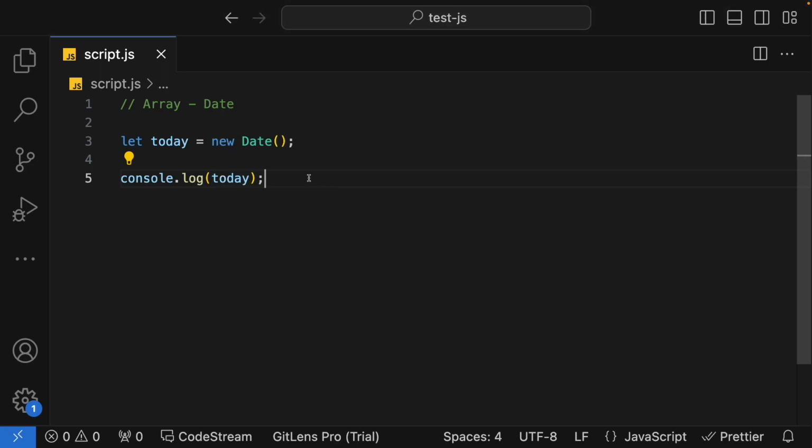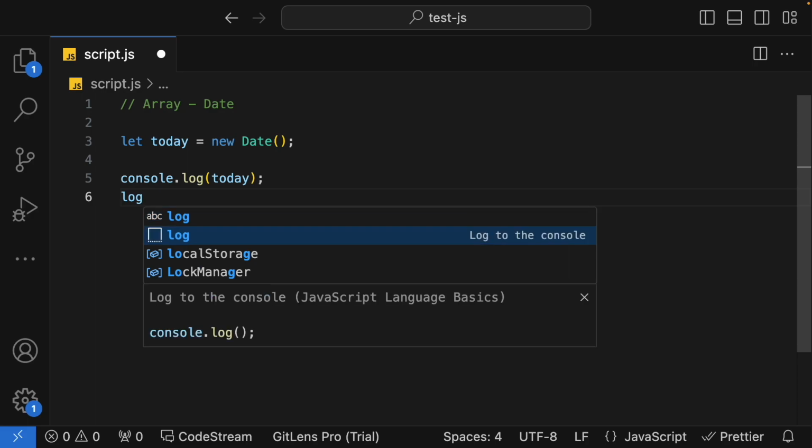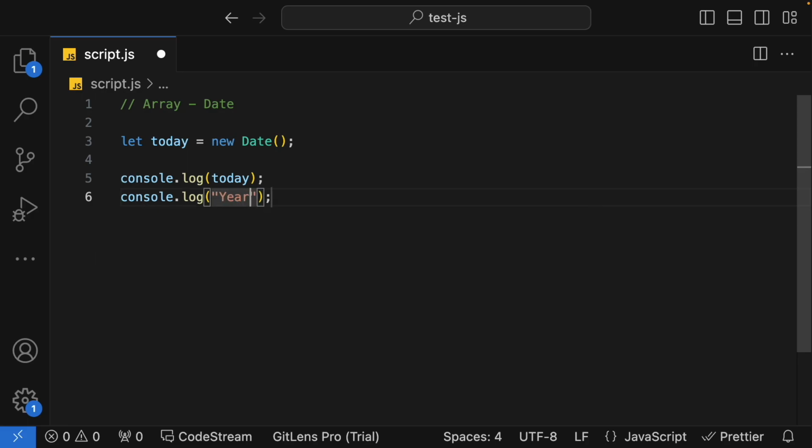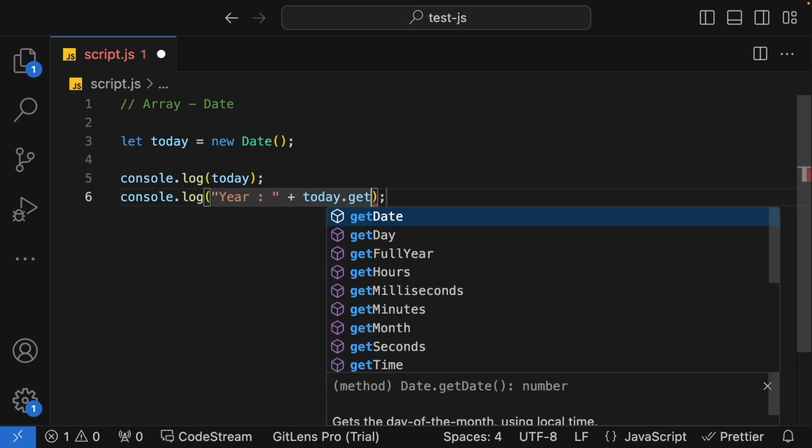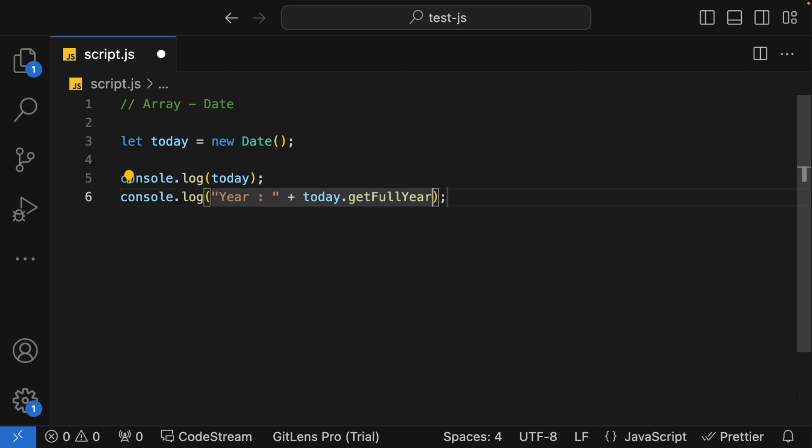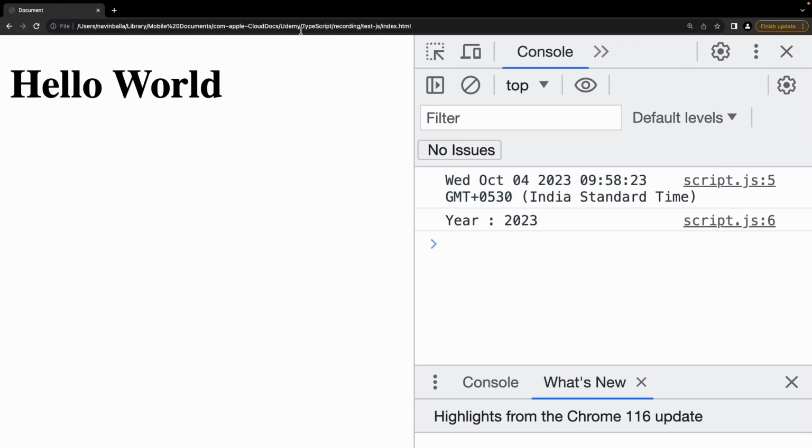That's perfect. Now, out of this date, if I want to start getting some information, for example, I want to get the year information out of this. So I'll say today.getYear. Actually there is one method called getFullYear. Why exactly is it saying get full year? Because it gives the 4-digit one. Generally there can also be a 2-digit year in which only the last 2 digits of the year are returned. We want the full 4 digits. Let's see. Yes, we are getting 2023.